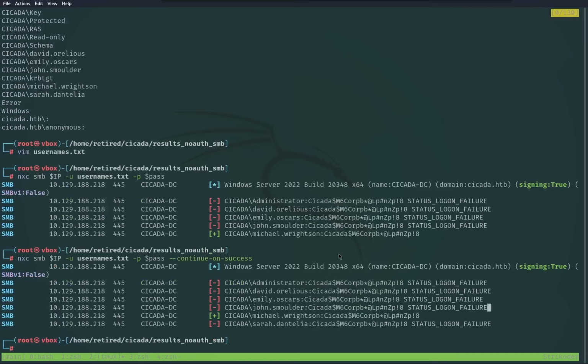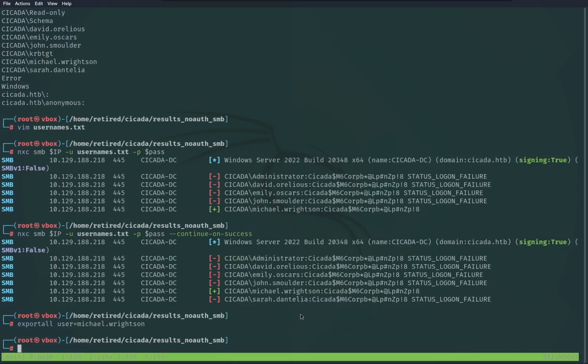So we had it. Well, I keep saying we had it. We had only one more additional user that we didn't spray. However, we see that Michael, or Michael, as they say in Russian, or Michael, as they say in German. So whatever you want, we had that password getting connected with that password. So I'm going to export the user, as I've said, Michael dot Rickstone, or whatsoever, and I'm going to try to connect with WinRM.